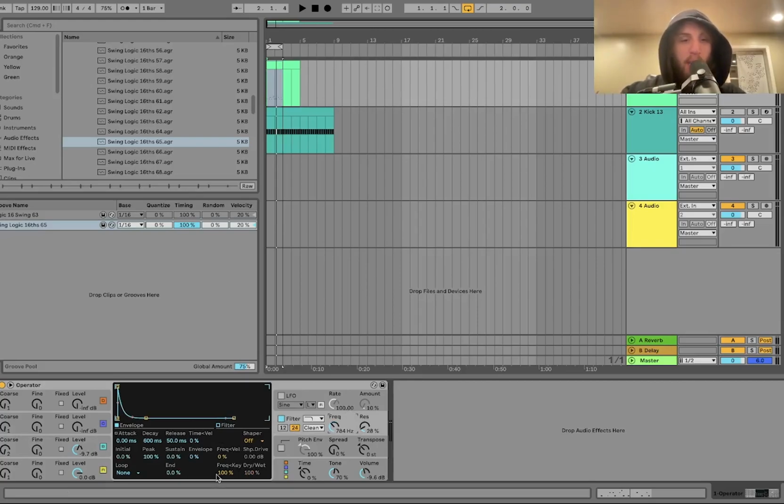And then we're going to get the low pass, turn off the frequency to key, so set it to 0, and then a little envelope. And there we go. You can see it's a very simple bass patch, but it's really full. Let's duplicate that out so we've got it for the full 8 bars.